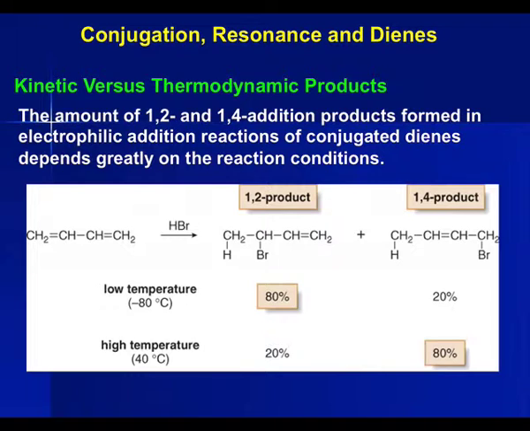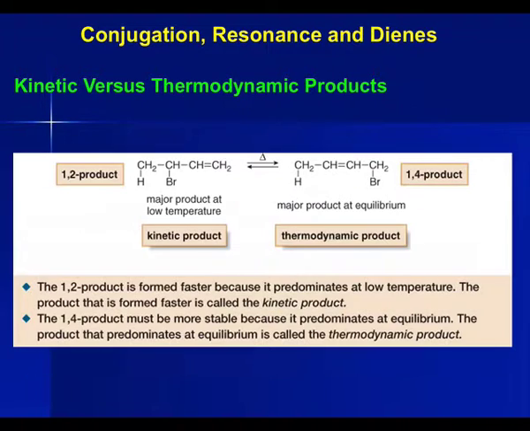The second one. It actually turns out that the kinetic product, given enough time and temperature, will actually rearrange to the more thermodynamically stable product. So it's very, very important that he run the reaction at low temperature, work it up at low temperature, and use it immediately in whatever he wanted to use it for, because on standing it will rearrange. Now, it's probably not going to be that fast, as I've described. But the kinetic product always forms first. And then if you're at higher temperature, it can rearrange to the more stable product, okay?